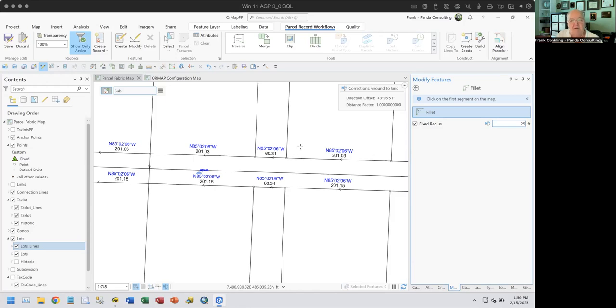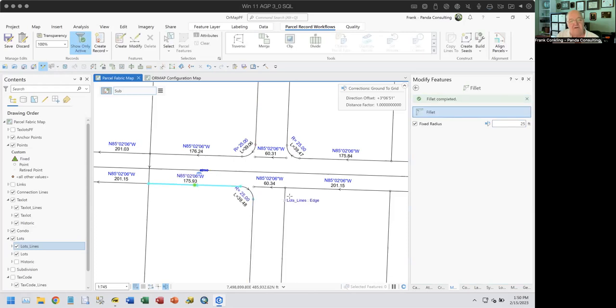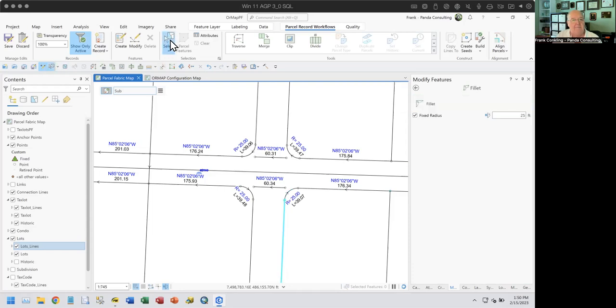Okay. So now at this road right of way, again, this is like the line intersect. I tell it, click this one and this line, and then tell it what quadrant I want that to be in, click it, and it will automatically go and trim it for me. This line, trim it. This line, trim it. This line, trim it. All right. Notice it's also recalculating the COGO for me on there.